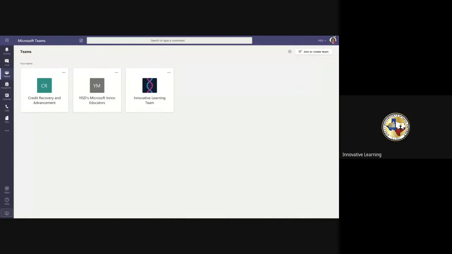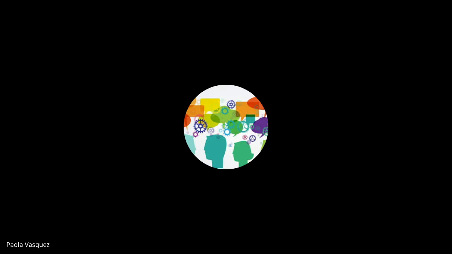Now, one thing, Paula, I would be very careful of, though. We're talking two different things. One, using it instructionally with SPED students, using the immersive reader. But then I think you're also talking about using it for documentation, which you have to be very careful of. Yeah, that was my question. Somebody had also asked how secure is this platform when we're looking at confidential information? Jessica, would you add to that?